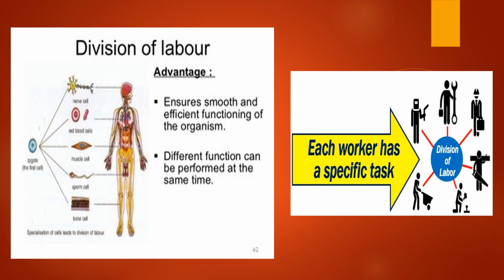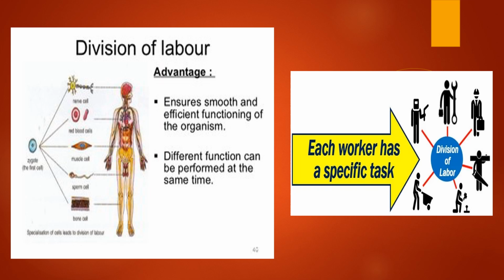Cells specializing in one function are grouped together in a body. That means a particular function is carried out by a group of cells at a definite place in the body. As nerve cells have only one function, to carry messages from the brain to different parts of the body, in the same way blood cells have one specific function, and muscle cells have their one specific function. All these cells group together and form tissues.